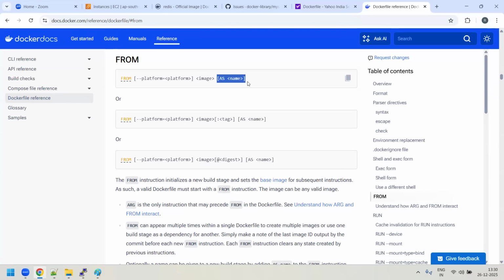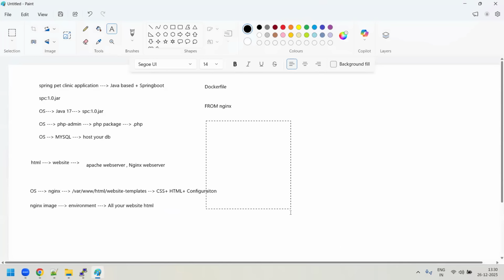As a name, this is something extra, guys, which we'll learn about later. Don't worry now. So my initial requirement is that I have to use a FROM instruction and I have to use some image. And if there is any tag, I can even mention a tag also like this. So you are ready to use this image with the help of a FROM instruction. Am I clear, sir, till here?